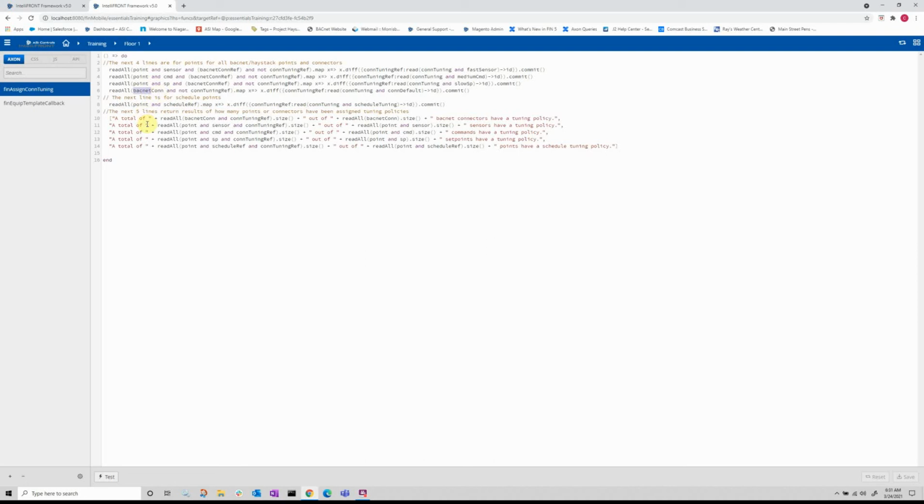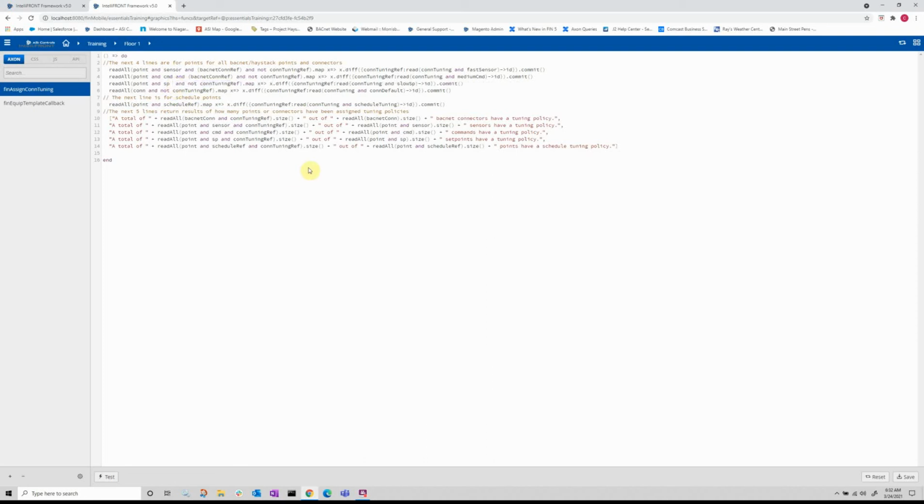If we remove the BACnet con here, we'll need to get rid of the capital C and put a small c here. So this would apply to any connector with the con tag, which the BACnet connectors and ASI connectors have. And then we want to remove the BACnet conref and the "and" here, like so.